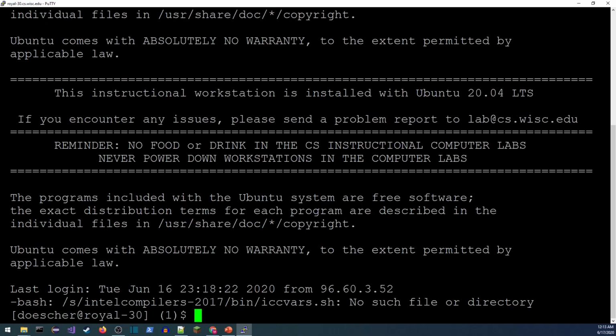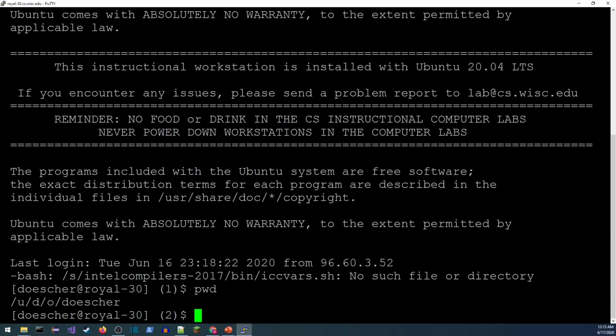And then down here, this is the command prompt. This whole first line from that bracket all the way over to the $ sign is the command prompt. It tells me that I'm logged in as Doescher to this particular machine. If I want to take a look around, I've got a couple of ways that I'm going to use to navigate. pwd is shorthand for print working directory. I can see that I'm in, so this first slash here will be the root directory.